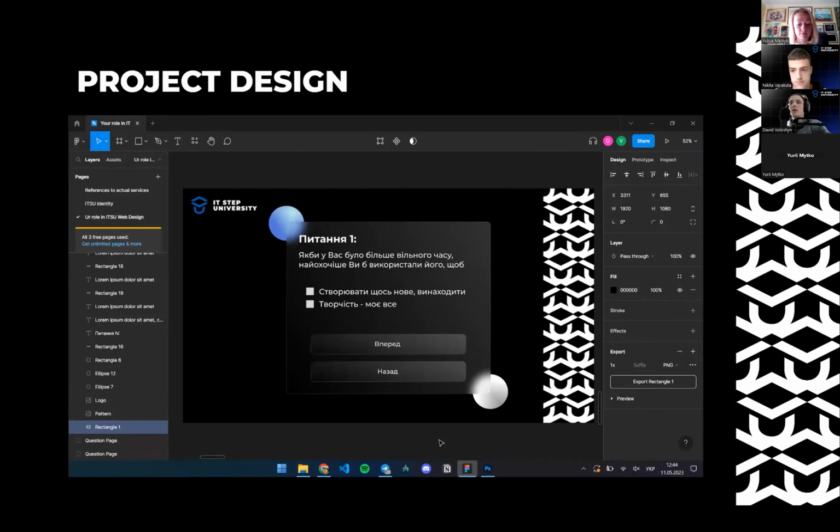For the design principle, I took glassmorphism because the question card itself looks extremely beautiful in the form of glass. Also, we chose the font for a long time and decided to pick Montserrat, and all design was done in Adobe Photoshop and Figma. For colors, we chose the main accent colors of our university, namely black, white, and blue. The layout was developed both for regular screens and for phones, and in principle, that's all.